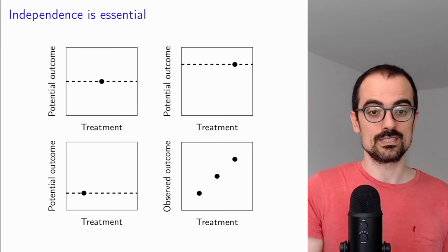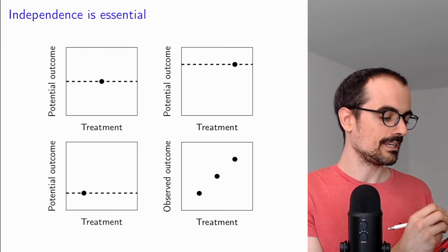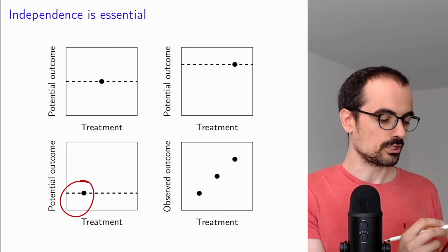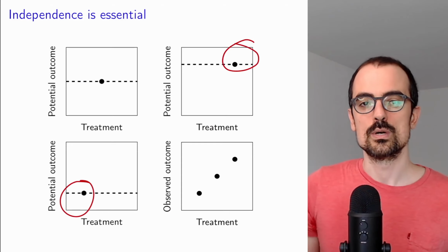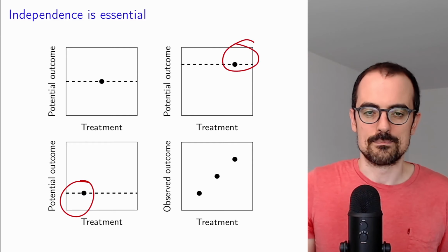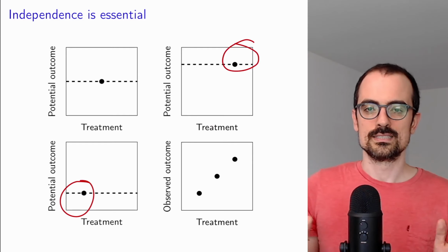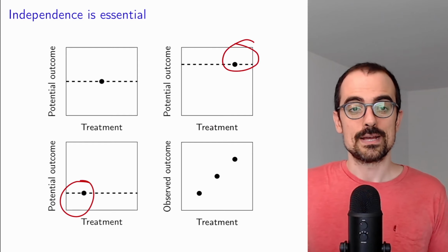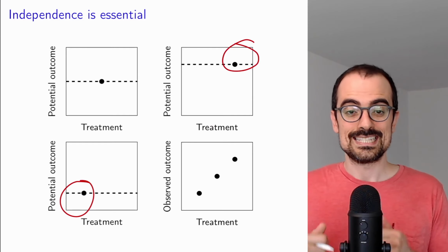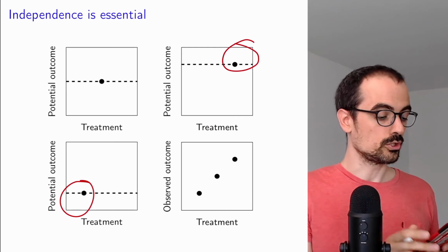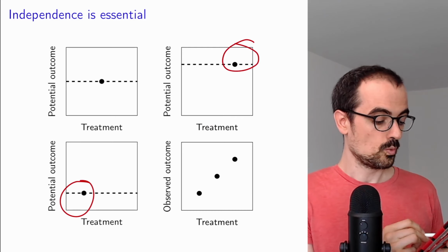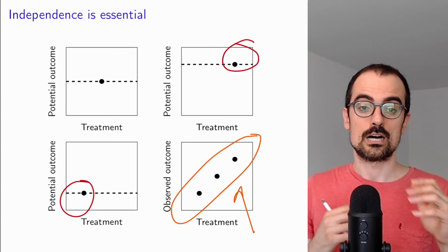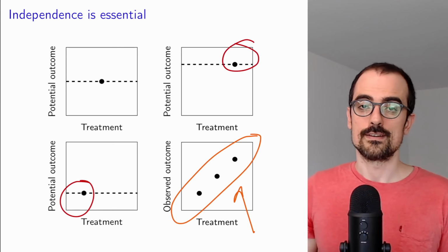If you randomize the treatment, this would no longer happen, because it's very unlikely that you will only choose small treatments when the potential outcome is low and large treatments when the potential outcome is large. That's just not going to happen, or it will happen with such low probability that we don't need to worry about it. So this again is another example why independence between the potential outcomes and the treatment is absolutely essential so that we don't have situations like this where there's an observed correlation between the observed outcome and the treatment, which does not reflect causality.